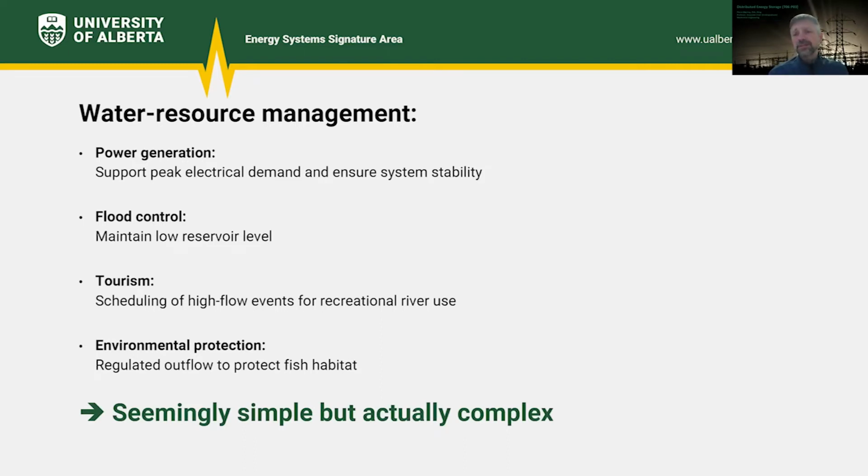But no way, that's only a small portion of the big picture that needs to be considered when you look at this energy system. So there's flood mitigation, like the city of Calgary wants to have those lakes as empty as possible to catch flooding. You have tourism, people want to use this river for boating, kayaking, and whitewater rafting. And you have environmental protection to adhere to, so making sure that you don't damage the fish habitat in those lakes. So overall, this is a very complex energy system, seemingly very simple when I looked at it with my limited engineering view initially.